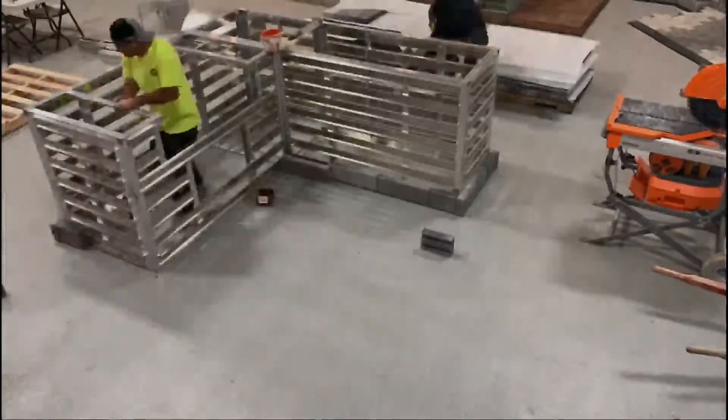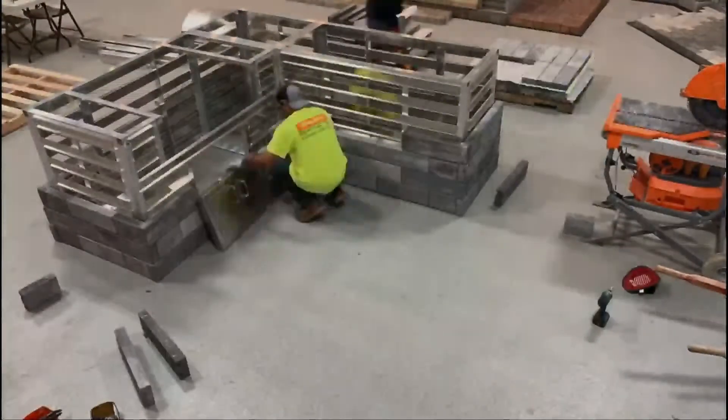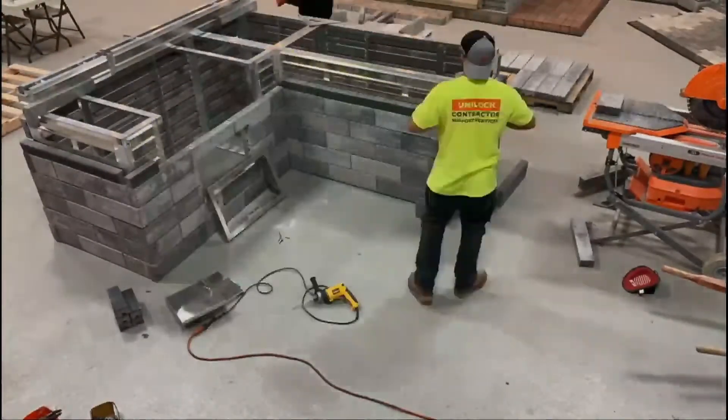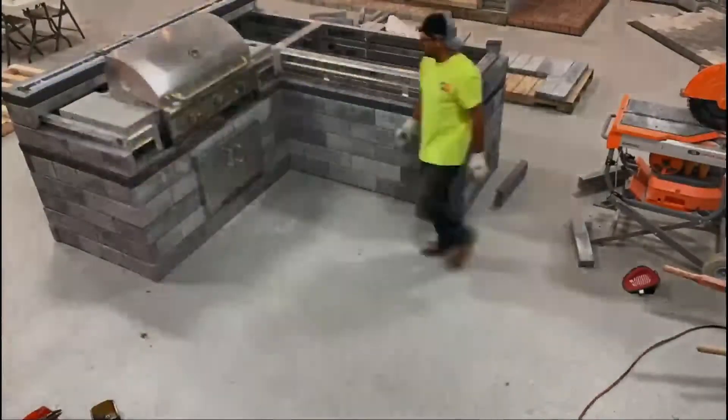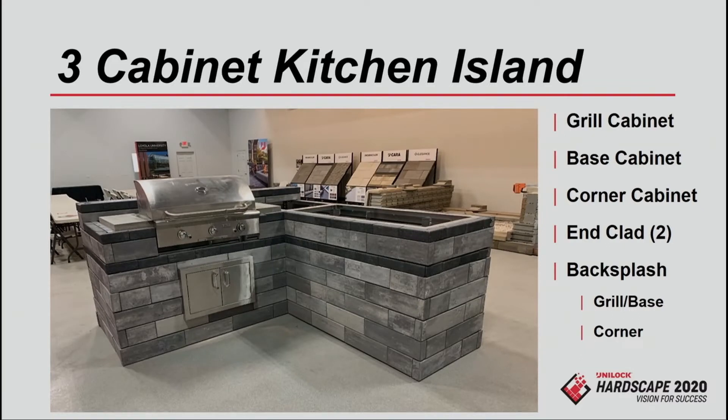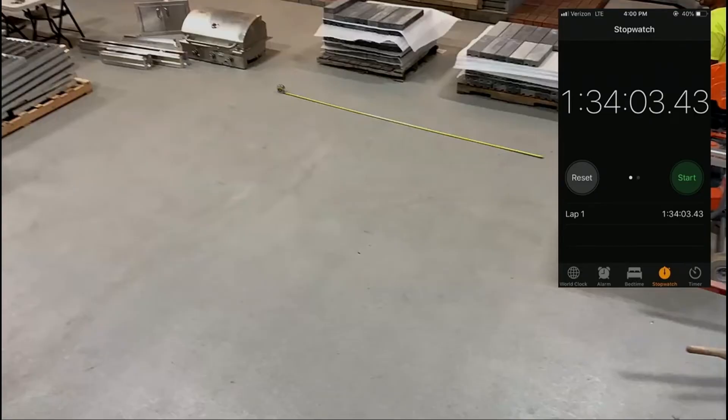They're able to cut inside because they have the IQ dustless saw. He's cutting around the door cavity. They're using the three-inch series panel, which doesn't come as a closed end — it's a half panel at half height — so they do have to 45-degree cut every one of those on the corners. All the cuts on this project were the series band around the door and around the grill, plus one cut per course at each corner. They completed that in one hour and 34 minutes — building in hours, not days.